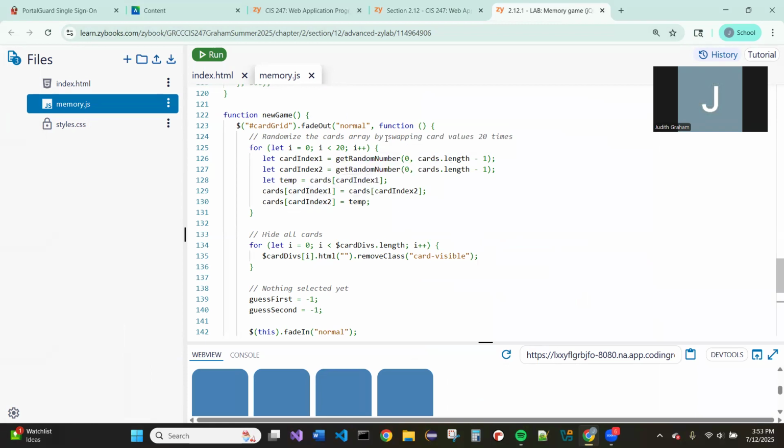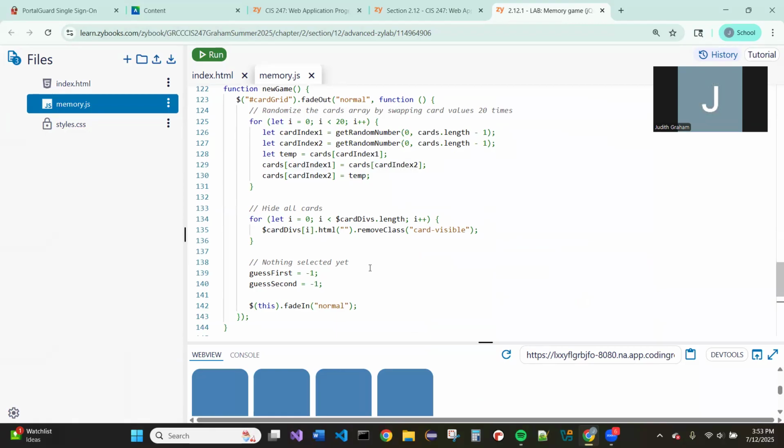By the index, figure out what the length is of which index they need to get. So we're going to swap these cards around. You'll get a card from index 2 into index 1, and then the temporary card we're holding into card index 2. So this is the next place where we do need to write some code.